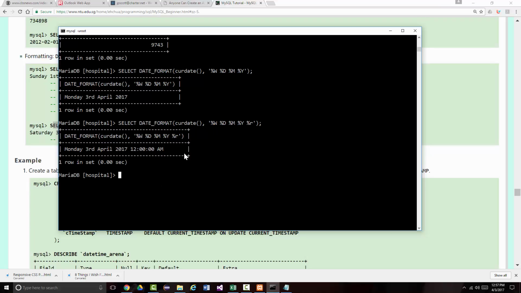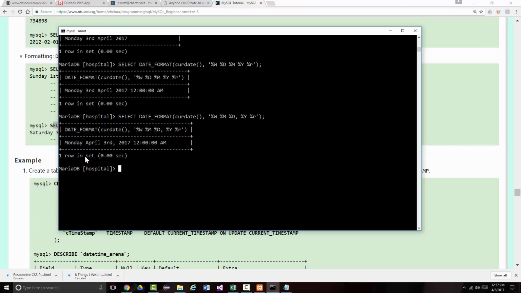So in other words, I could run this same query, but put the %m first, then put the %d. So that would be April 3rd, comma, 2017. Okay? So again, there are a lot of ways that you could do this.